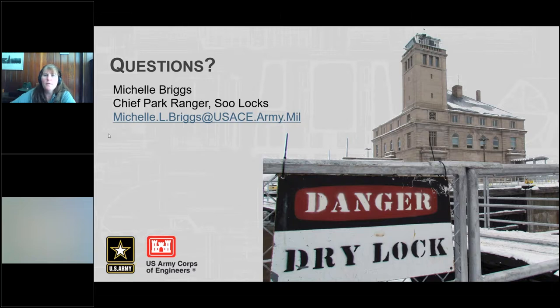The length of the Poe Lock between the miter gates — within the chamber, defined by the operating gates, it's 1,200 feet long. Someone asked about the edge of the miter gates where they meet — whether it's wood or rubber. There are a lot of rubber seals on the gates, but I haven't really paid close attention to what that meeting point is comprised of. I do know that they're not 100% watertight; there's usually some water flowing and trickling through even when the gates are closed.